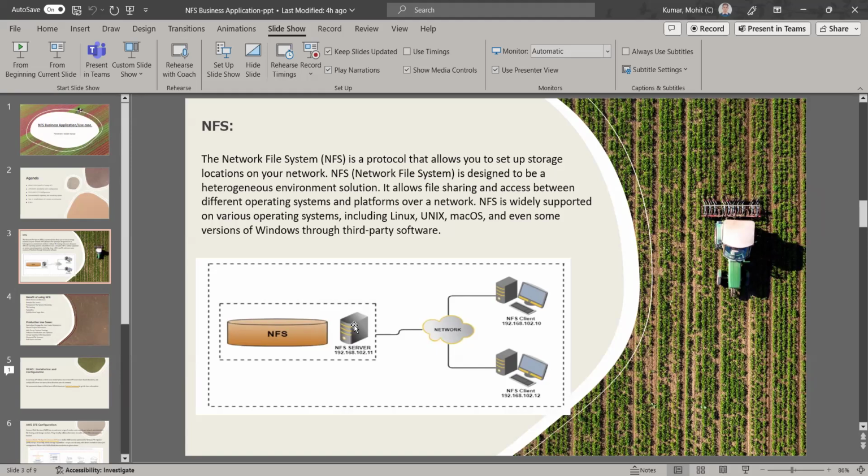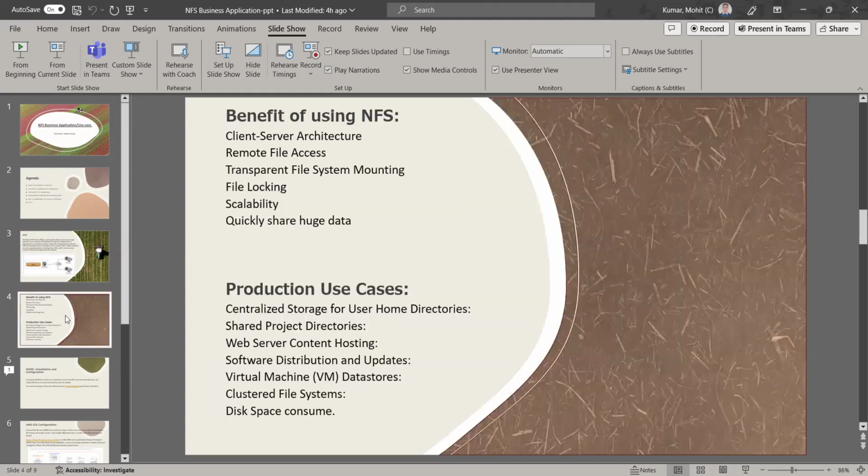When I say something, it can be a complete storage device, a directory, or whatever data you are going to share from the NFS server. That exact data should be visible on your client machines. So let's move on to the next slide.